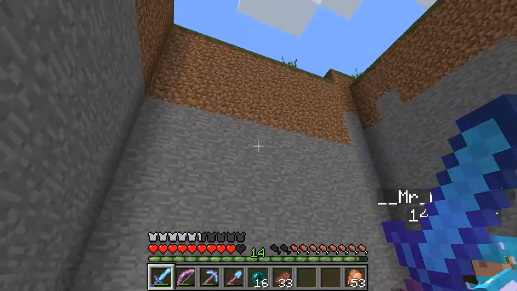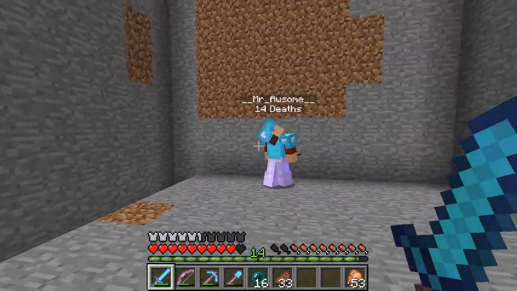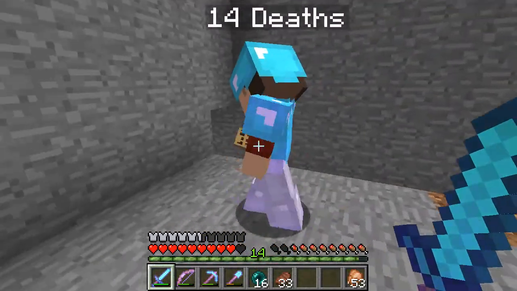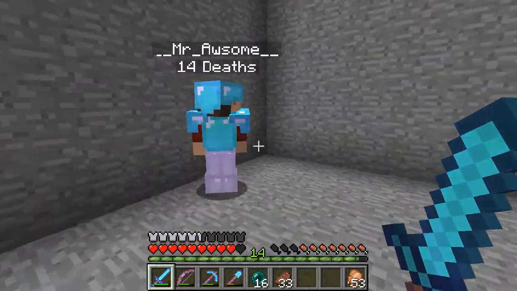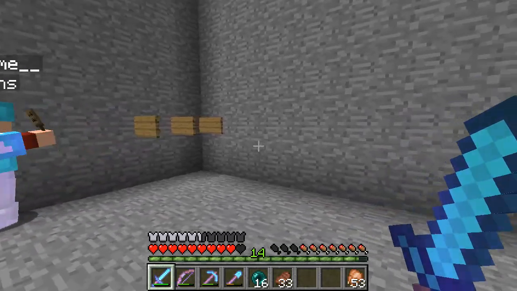Now we need to fill it with signs and water. Basically, they're gonna drop from the top and into a stream and eventually end up on top of a hopper, and they're gonna drown in the air. Which sounds weird. They're gonna drown with so much oxygen around them.